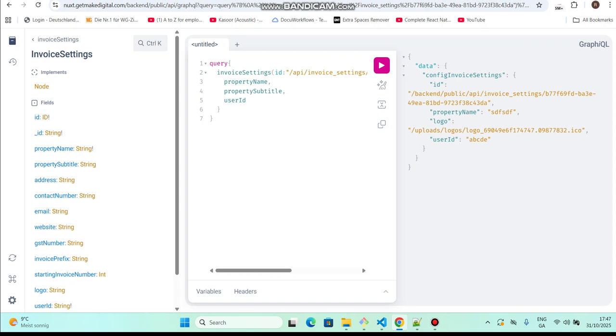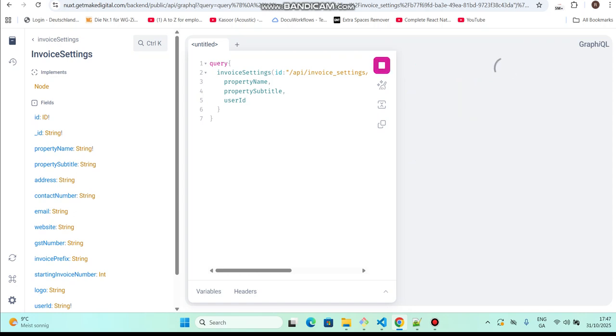Let's fetch these three params. We run this query and we can see that our data has been returned. So now how to do custom queries? Suppose I want to fetch the data based on user ID ABCDE. How could we do that?